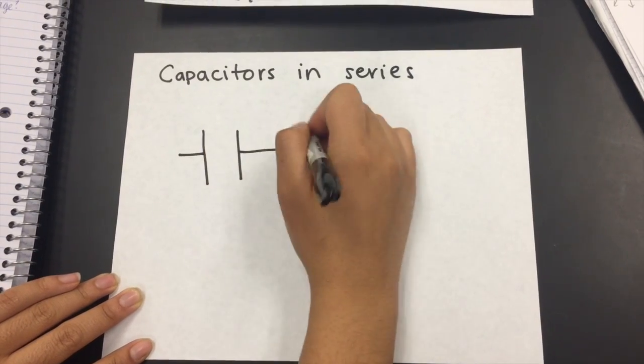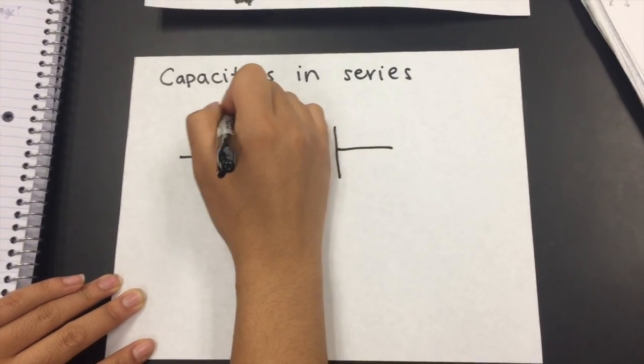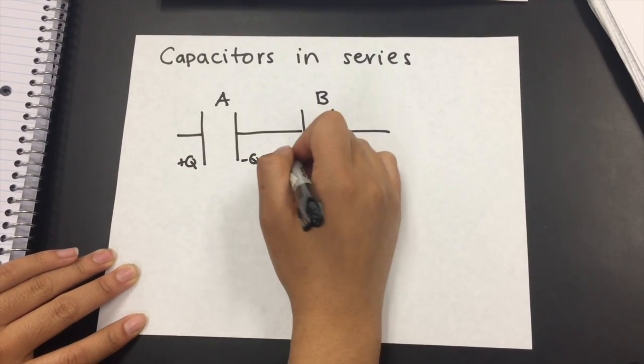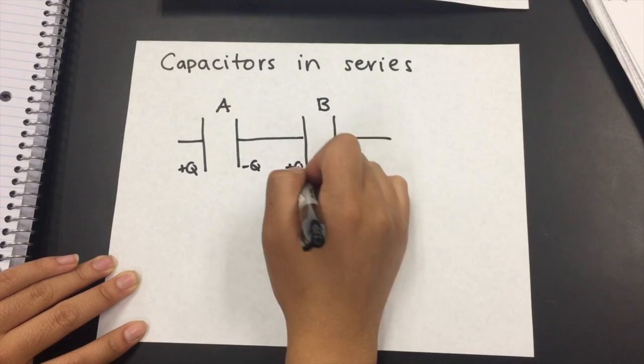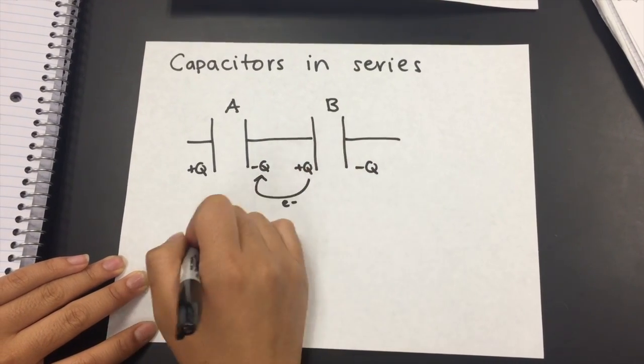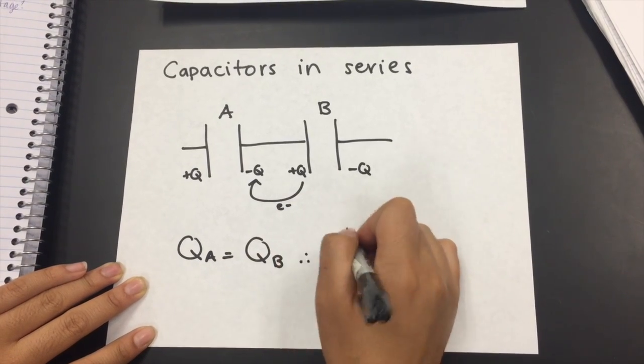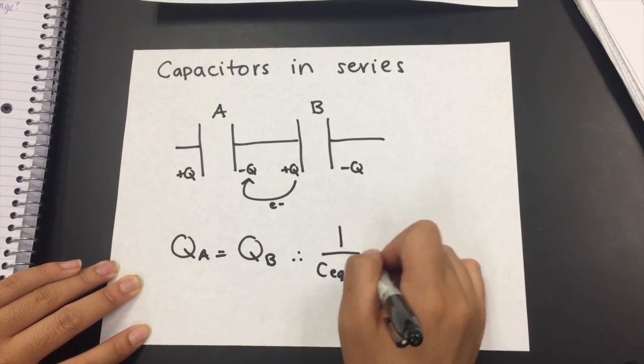Let's assume that all capacitors were uncharged at one point in time. When voltage is first applied to capacitor B, giving the right side of B a negative charge, that same current will flow through all the capacitors. Since one side of capacitor B has a negative Q charge, then the other side of capacitor B will have a more positive Q charge.